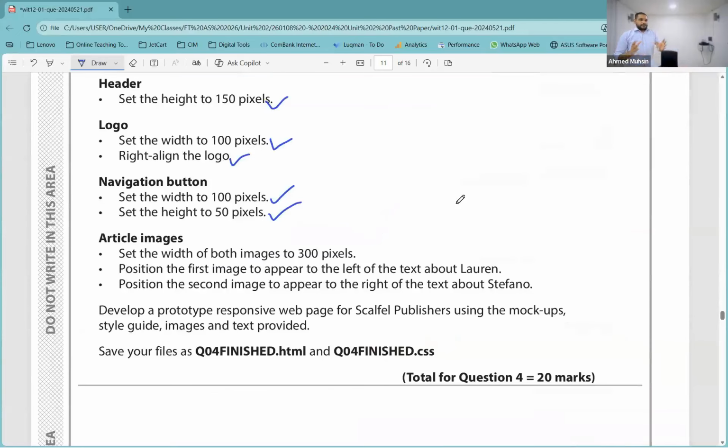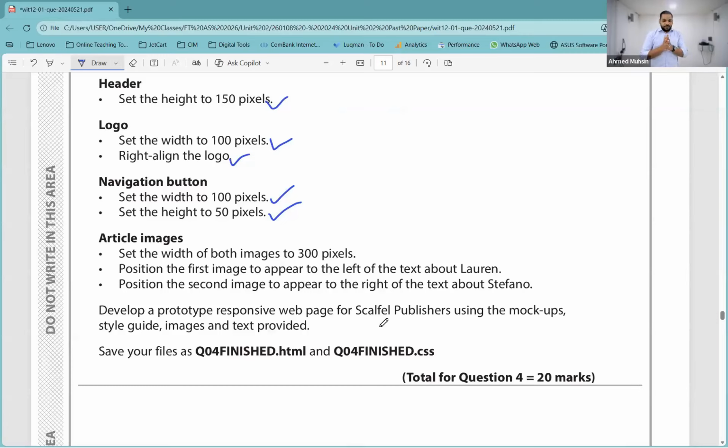I think you all were working with me, so you all would have done it. Everybody who was present in the class, you all would have done it. Shall I just quickly finish this bottom part? Then I'll share the files on the group and you all can check your work with it. Okay?